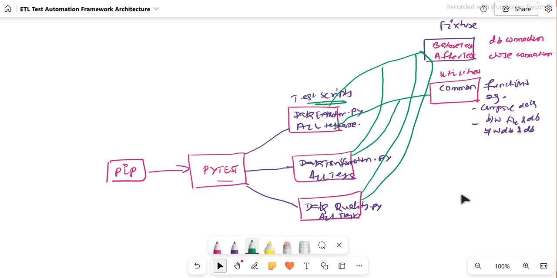Now what are the other components? There could be the configuration. Config is also one of the important things, because we might need to save some of the data in the config. For example, database connection, user ID, host name, port name, or maybe the Linux database server, whatever you need, or maybe AWS required things. So we need to have one configuration file.